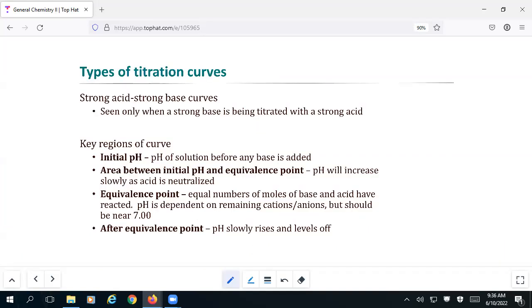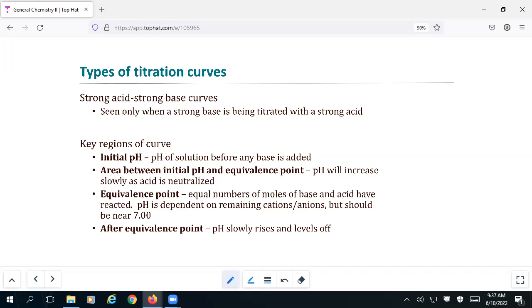And so when it comes to titration curves, we can generally think of titration curves in one of three categories. We can see the strong acid, strong base curve, where we are titrating a strong base into a strong acid. We can see the flip of that, where we titrate a strong acid into a strong base. A little bit less common, just because of the indicators we usually use for that. Or we can see interactions of weak and strong.